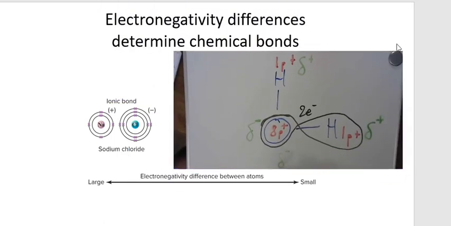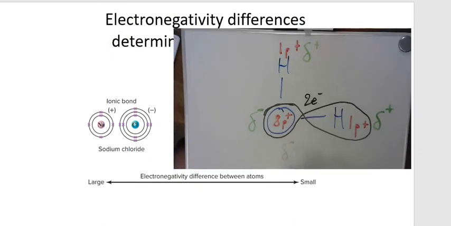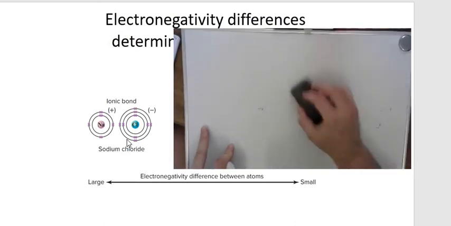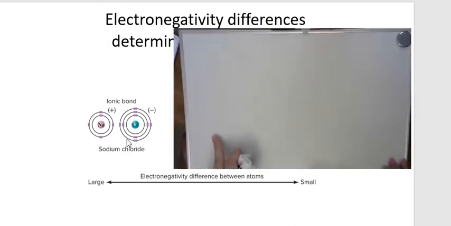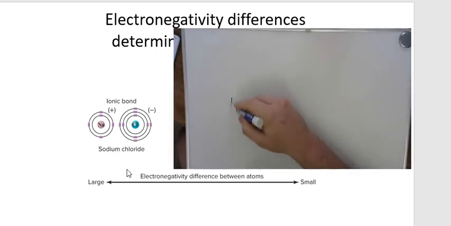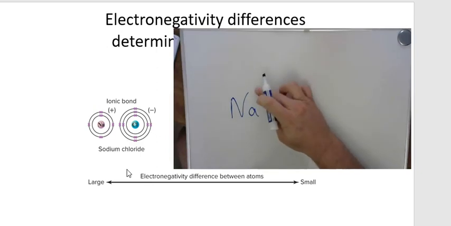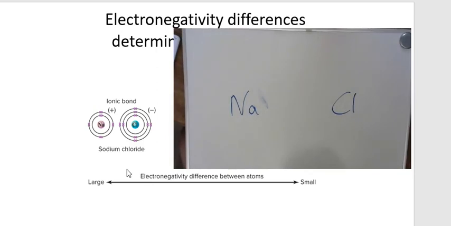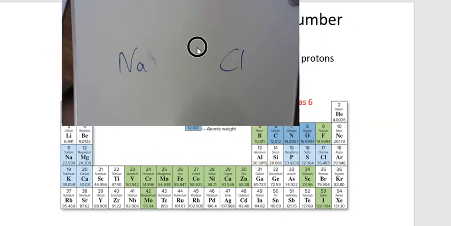Now, last but not least, let's talk about ionic charges, ionic bonds. Let's increase that and talk about ionic bonds. That video is a little bit longer than usual, but it's extremely important for us to get that straight. So here it's sodium chloride. Sodium chloride is Na and Cl. If you draw those, you know that Na and Cl, and we can look at a periodic table of elements really quickly.